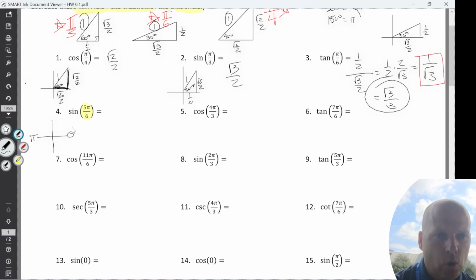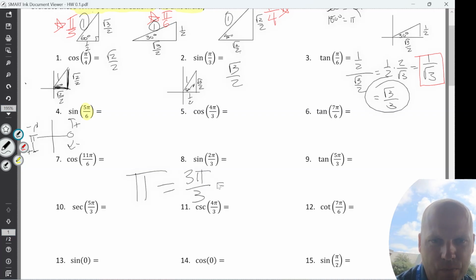Okay, cool. We know that going around the circle in a counterclockwise method is adding. We know, therefore, that subtracting angles would be going in a clockwise method. Cool. I know that pi can be written in so many different ways that might be helpful. 3 pi over 3. Oh, 3 pi's over 3. 4 pi's over 4. 6 pi's over 6. Any pi's over that same amount.